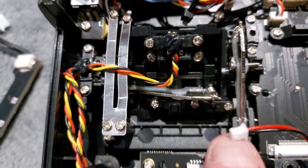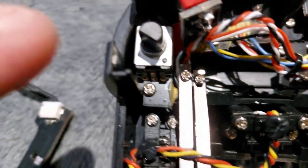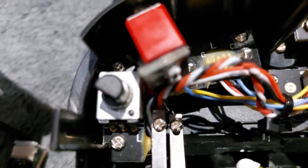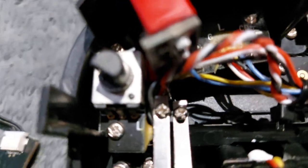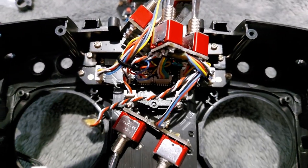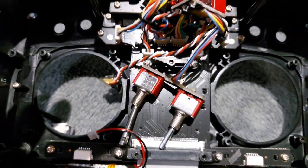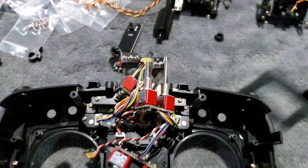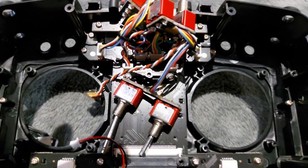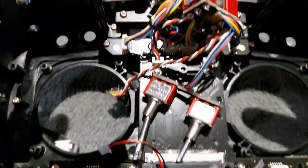To get the switches out, I have to remove the gimbals, which are held in by four screws — one there, one there, and two at the top. One of the screws is underneath this potentiometer, which is the little slide switch at the side, so you must take that out first — it just pops off. Once the gimbals are pulled out, behind them you have these aluminium plates, which I'm going to keep because they're a very nice piece of kit. Once you do that, all your switches will fall out and you can push them back through the holes.